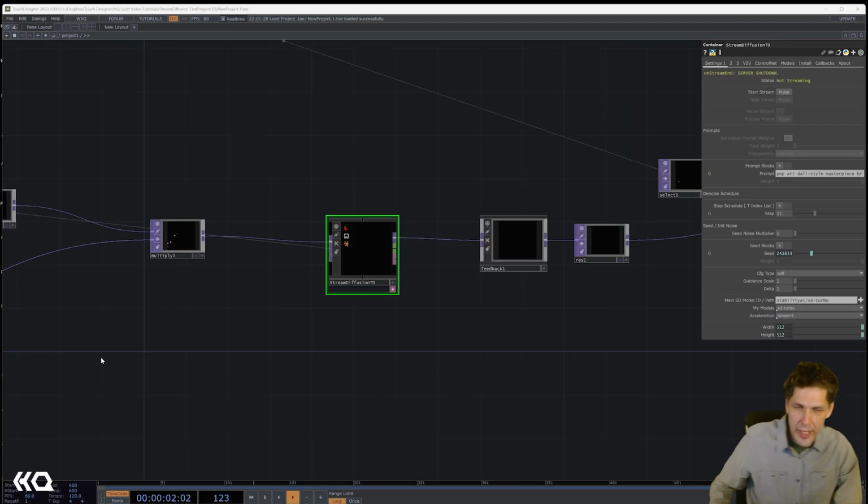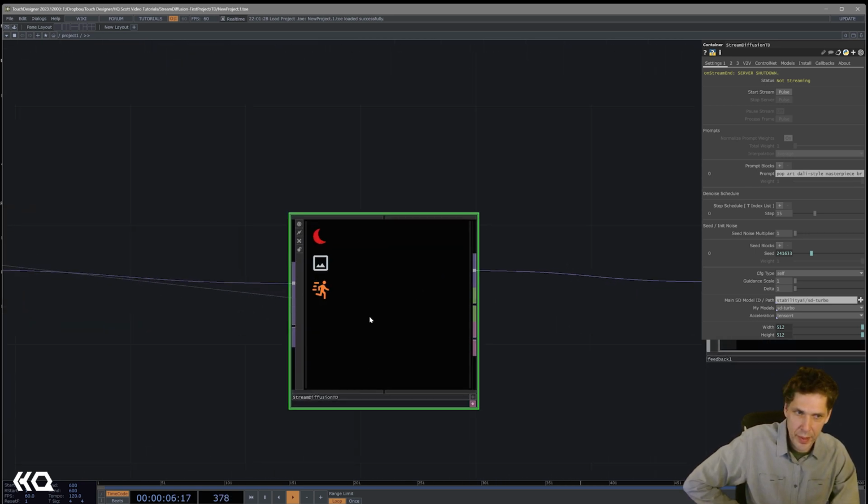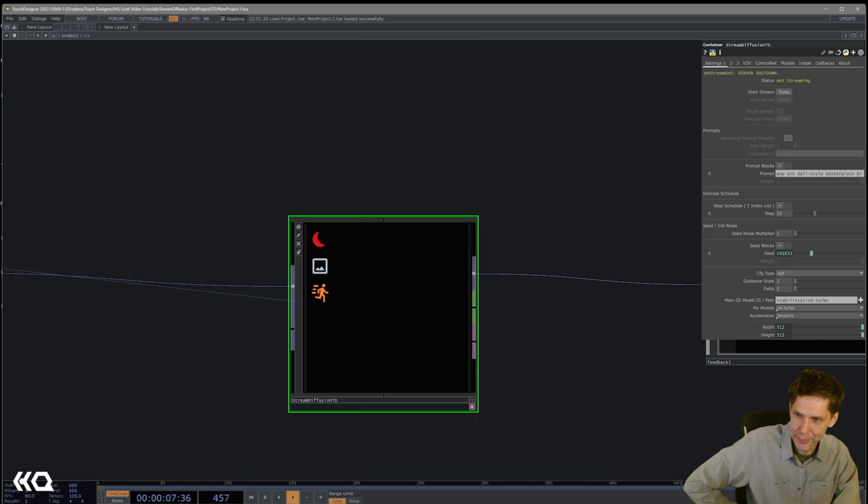And I need to interject. I was cutting this down and realized that I forgot to say something. Any resolution that you want to use with StreamDiffusion has to be divisible by 64, or it really should be, or it won't work as well. So 768, 1024, just anything divisible by 64 on both dimensions. Just keep that in mind.